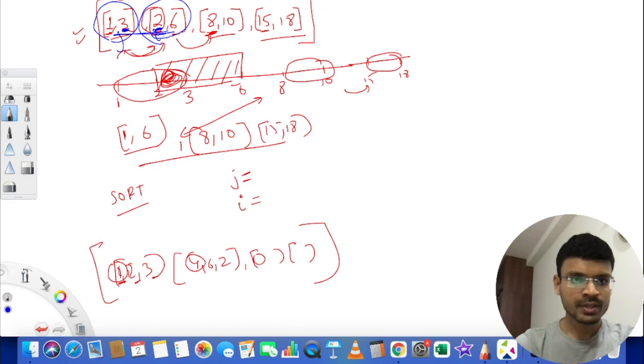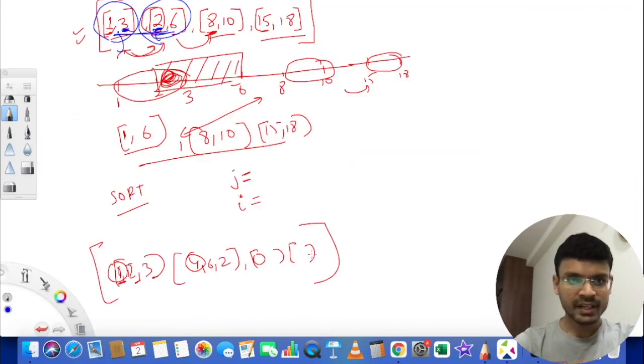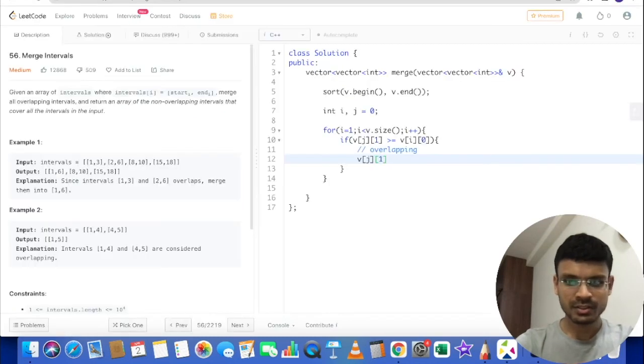So I will update this jth element. Let me write v of j and 1. The ending time of this 3 would be updated based on one condition. It would be the maximum value of v of j, 1 and v of i, comma 1. I will explain why it is like that.